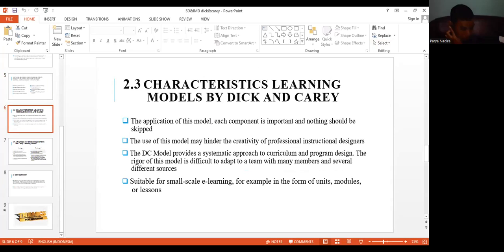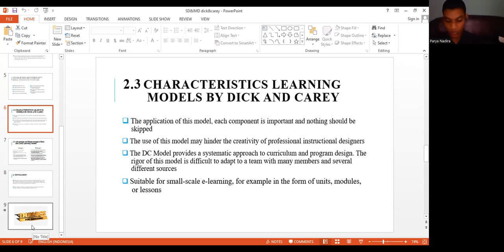Okay, thank you. So 2.2 is characteristics of the learning model by Dick and Carey. A, in the application of this model, each component is important and none should be skipped. B, the use of this model may enable the creativity of the professional instructional designer.